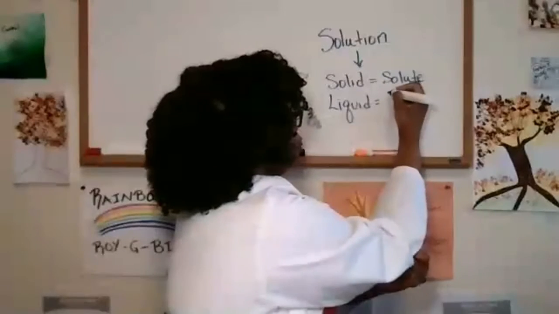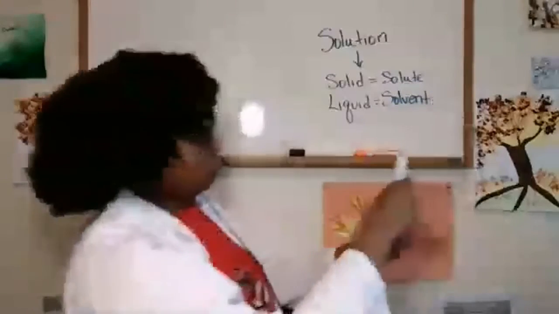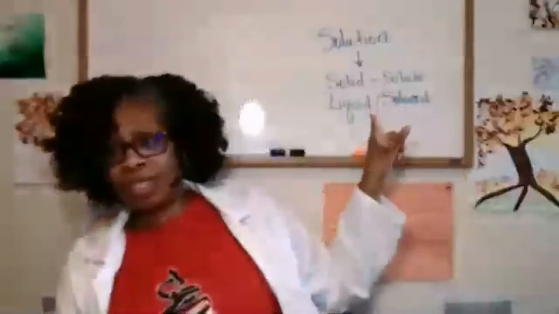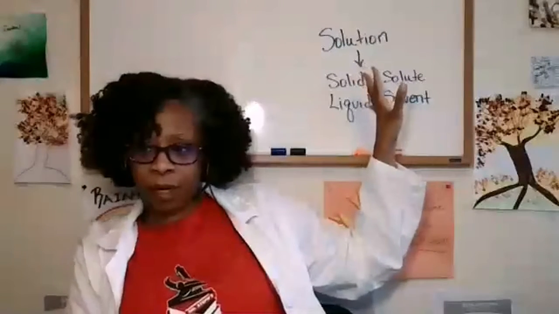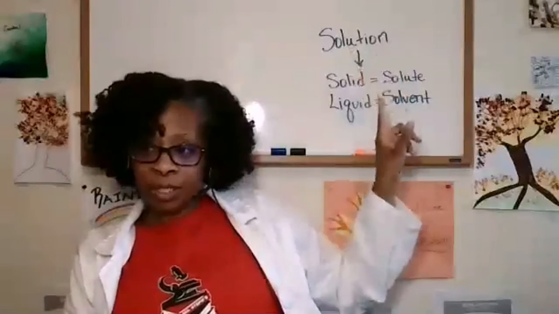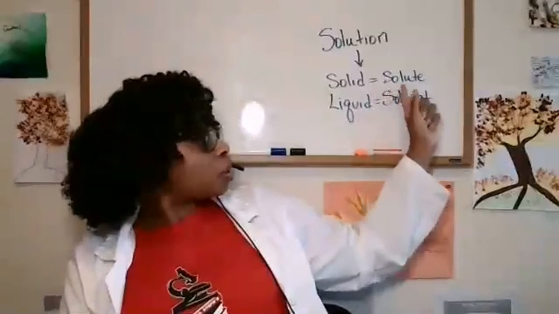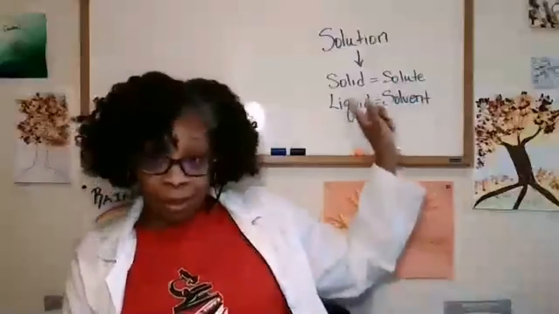All right, so the liquid is our solvent. Okay, so whenever you see these terms, a solution, I know it's backwards, but just bear with me. A solution is basically a solid dissolved inside of a liquid. And when you see these words solute and solvent, you know that they're just the parts of the solution. That's all it is.